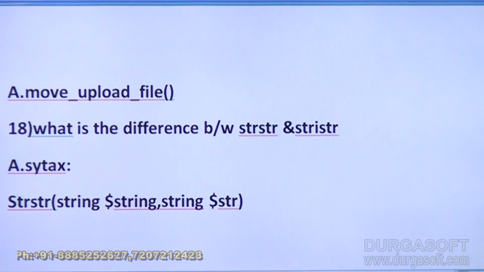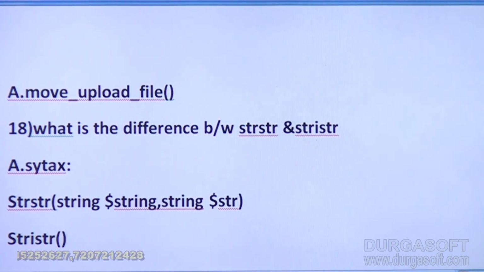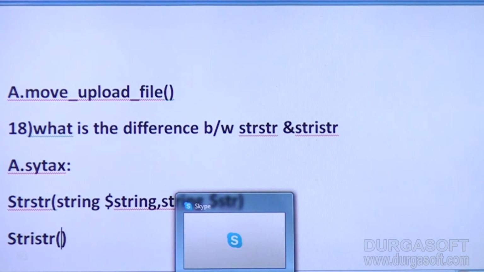Here strstr is case sensitive, and stristr is case insensitive.